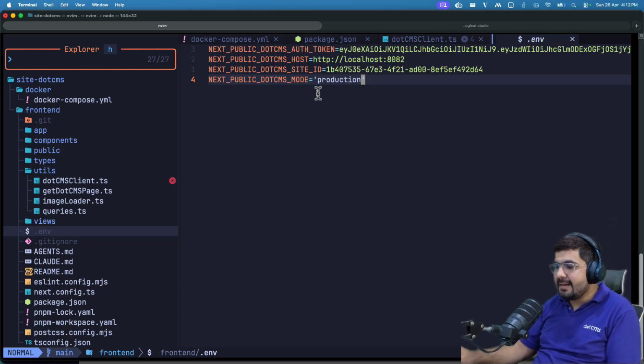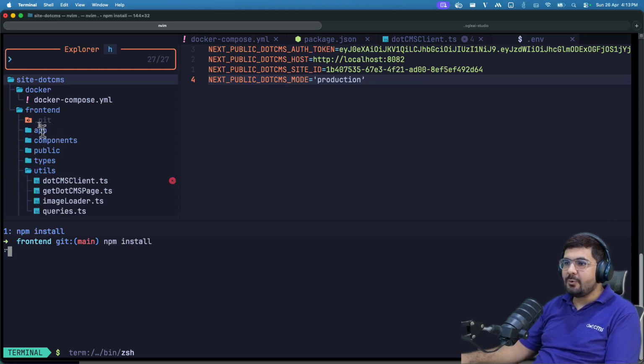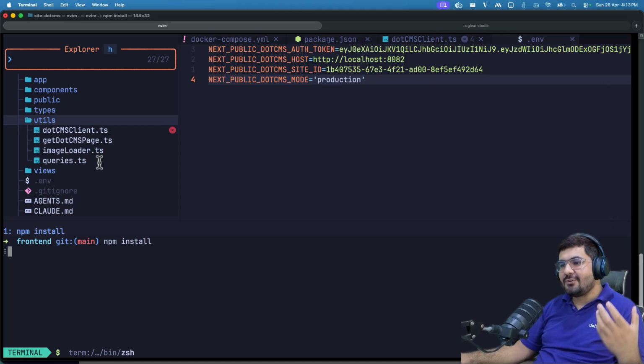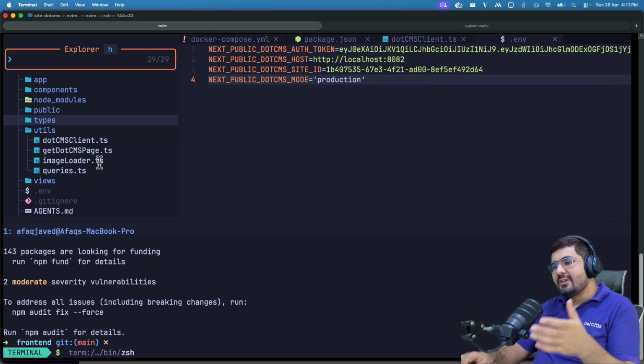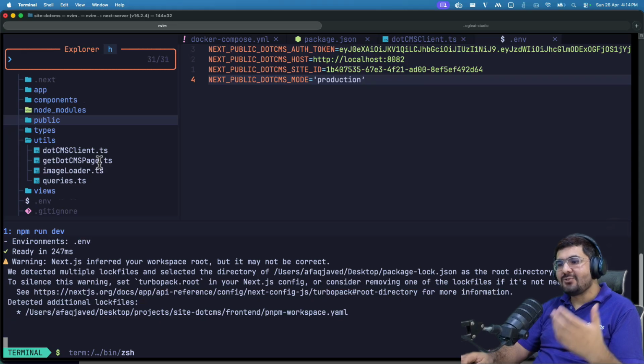Now, once you are done with that, the next step is obviously, let's clear the screen. Let's install all the dependencies by using npm. So I will type npm install in the same frontend directory right over here. And once the dependencies are installed, all you have to do is run the project by using the command npm run dev, which is, I would say, the default command for running your Next.js app. So right over here, you can see our dependencies have been installed. Now let me just clear the terminal and type npm run dev. Now this will go and fire up your Next.js app.